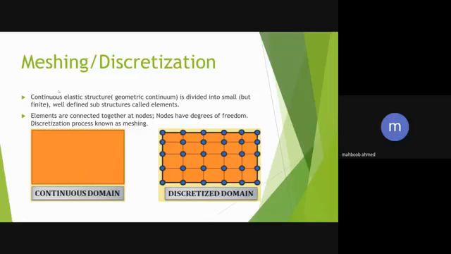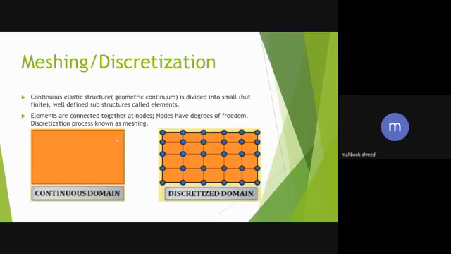So what we do is we discretize the system, or we convert this continuous system into a finite one. We convert it into what? A finite number of elements.